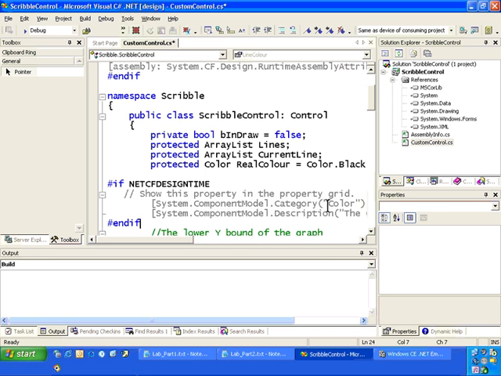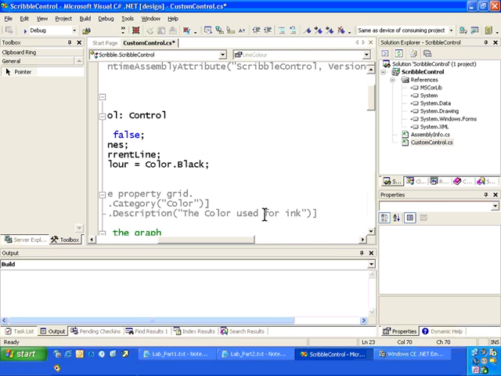So what we're actually exposing here is a property of color and a description for this color, which is the color used for ink. So when we actually put this control onto our form, what we should then find is that we've got this additional property exposed for us, the property of which is color, and we get a description, the color used for ink. And when we select this as an item, we should then be able to choose the color that we're interested in.